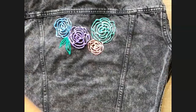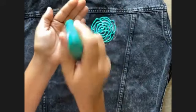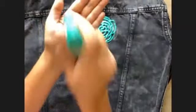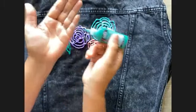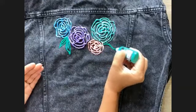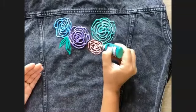Be sure, if you wanna shake your paint pens, don't shake it over your jacket. Shake it over something else or put your hand in the way, because you never want it to come out. It happens sometimes. Okay, so we're gonna sweep this out. Here's a leaf over here. And let's go another leaf.